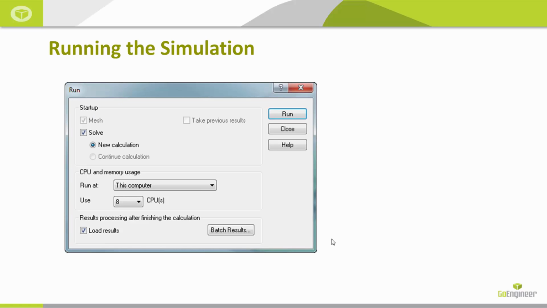Solving in Flow Simulation takes advantage of all the processors on your computer. This is great because you don't have to pay different amounts depending on what your computer is. Whether you have 2 cores or 12 cores, SOLIDWORKS Flow Simulation is going to use all of them, maxed out at 100%, no problem. But if you still need to do some other work while this is solving, you're able to dial back the number of CPUs and run it a little slower, but it won't shut everything down, so you can still multitask.